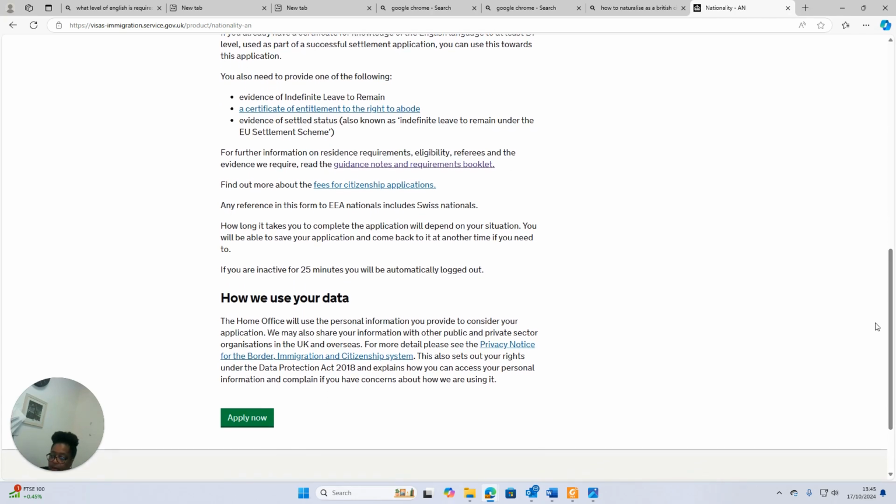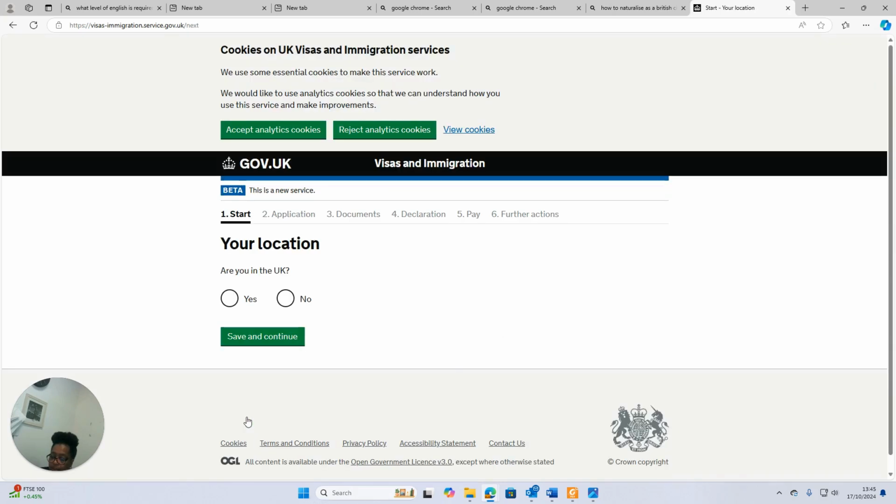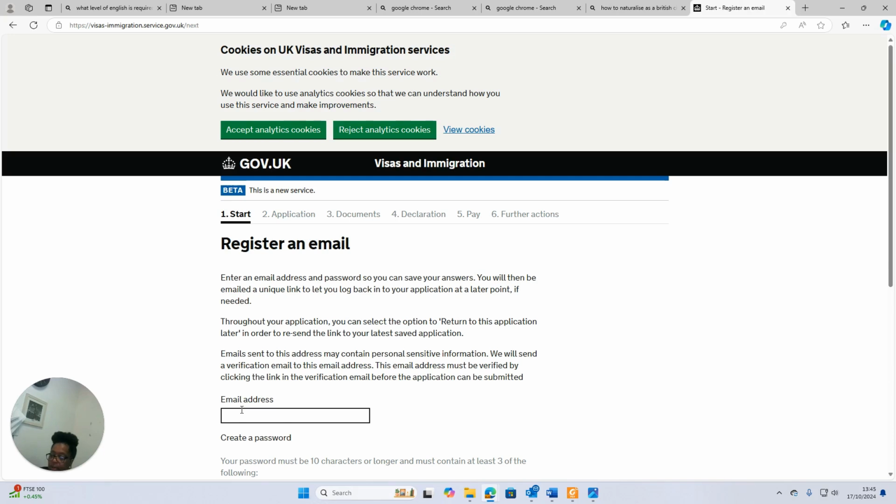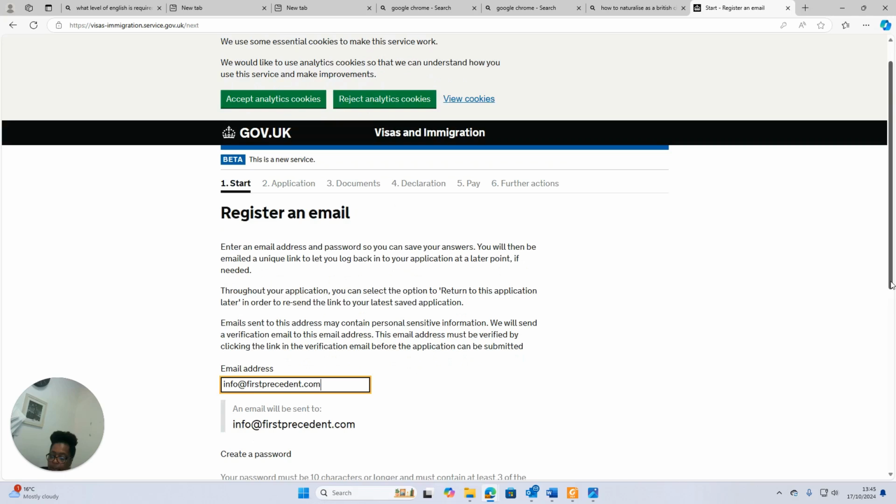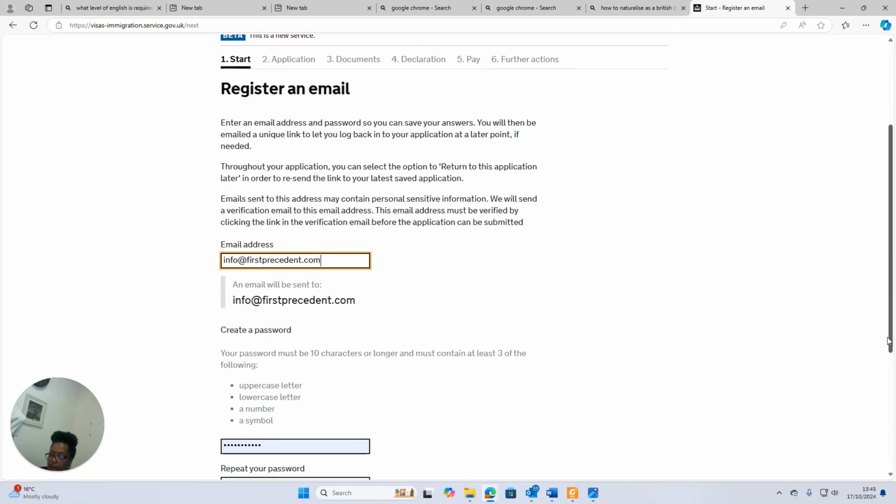Now we can click on the green button here, which says apply now. Are you in the UK? We're going to click yes. We're going to provide our email address, and that's going to be info@firstpresident.com. And then you need to create a password.